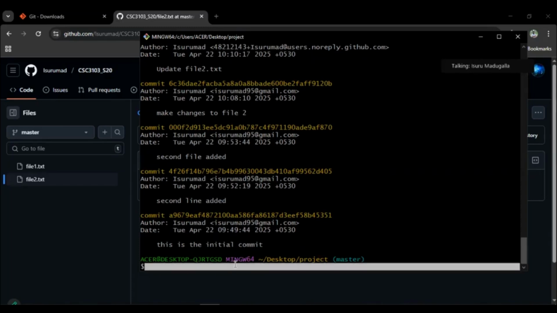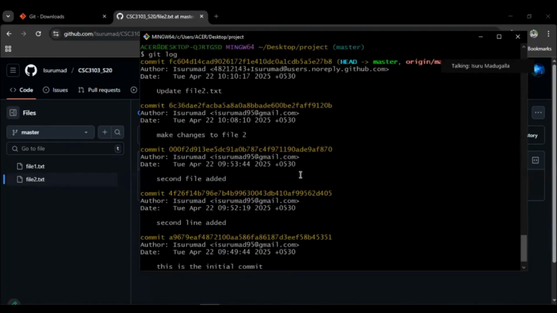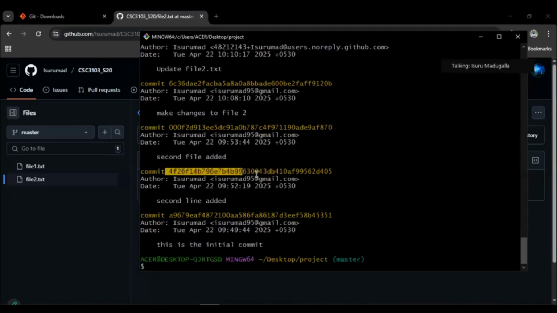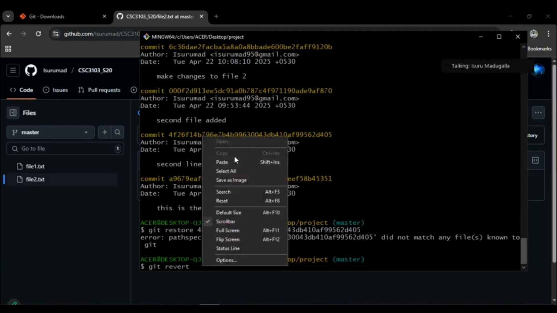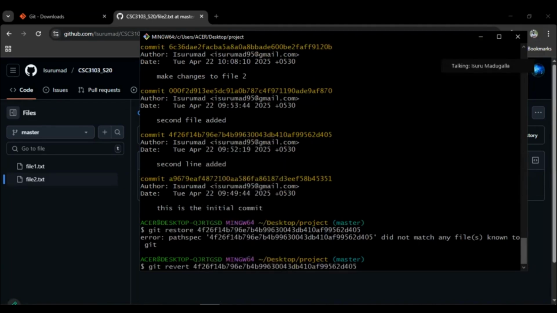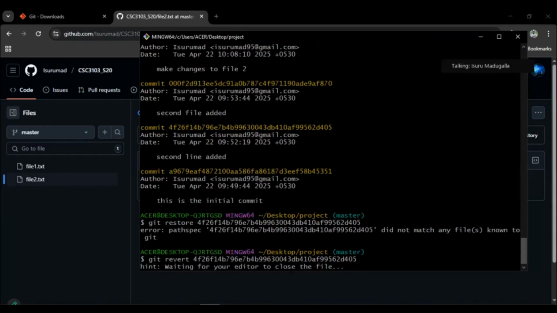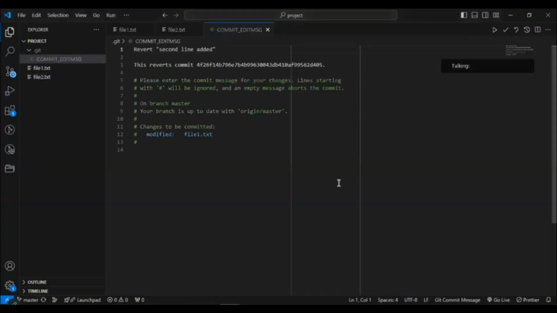Let's say now you are in the 5th commit, but you realize that you need the second version of your project. Then you can say git revert, commit ID, and press enter. All right.